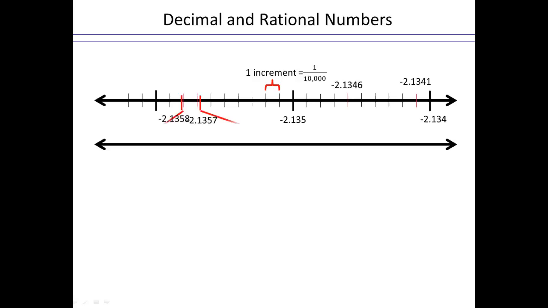If you took these two tick marks, that would be negative 2.1358 and negative 2.1357. I can't show 10 tick marks in here, so I'm going to expand that or zoom in. If you have graphing calculators or graphing software, you can zoom in on a smaller scale.